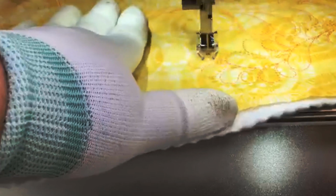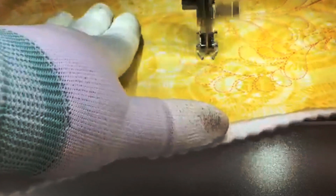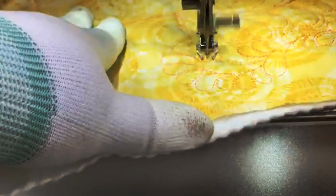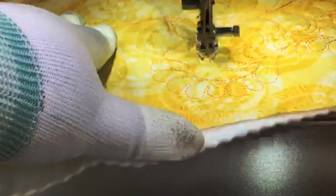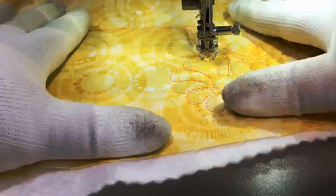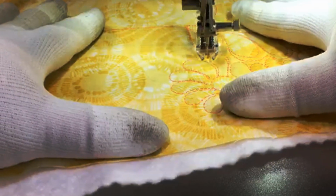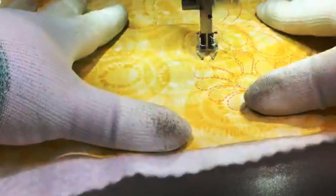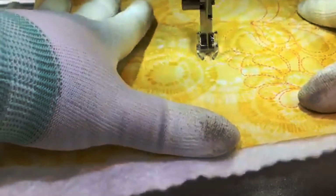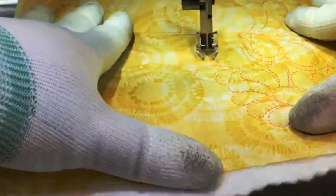So I'm going to follow around the tip of this one. I'm going to come out here. And let's do one going off this way. But it's a great way to practice those little feather shapes. They're just these little half hearts or curved teardrops.